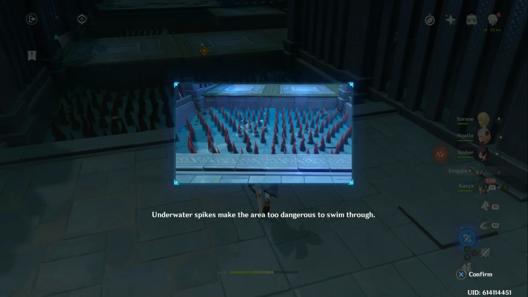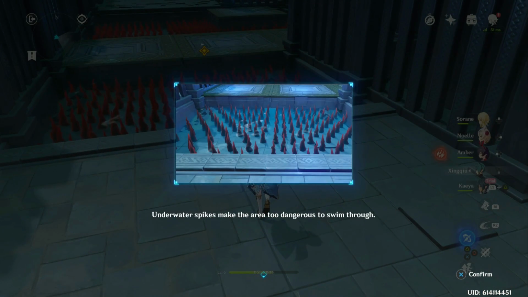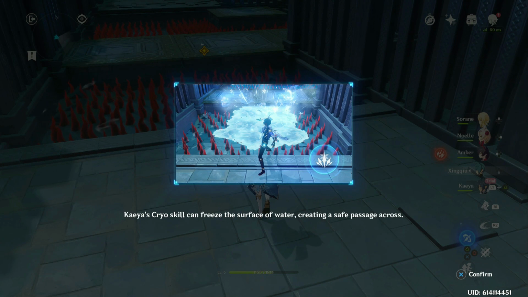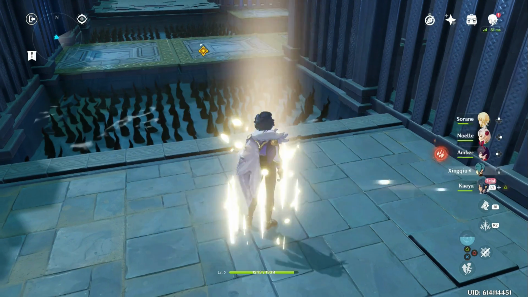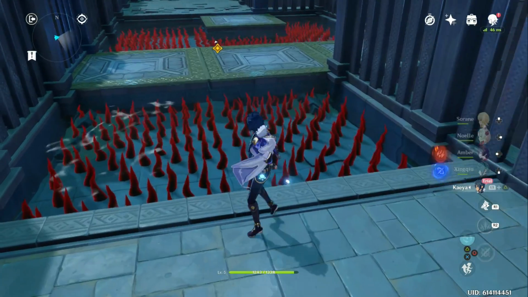Underwater spikes make the area too dangerous to swim through. That's okay, so we can freeze it and create a safe passage. So, dodge this!